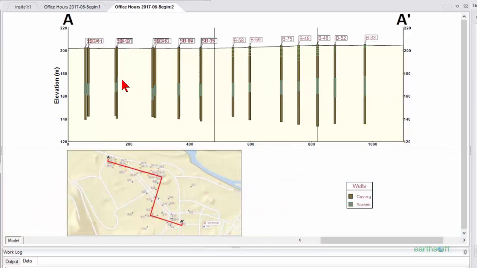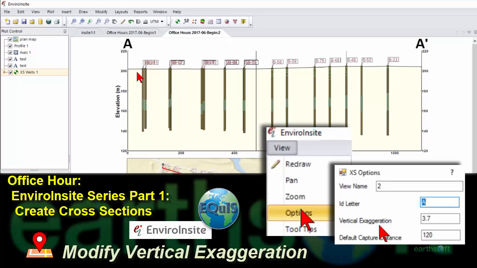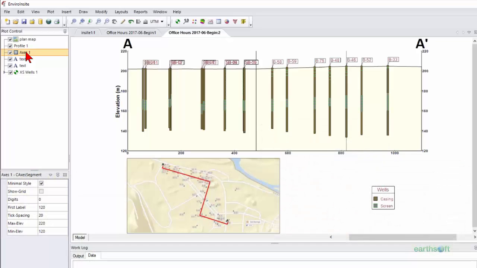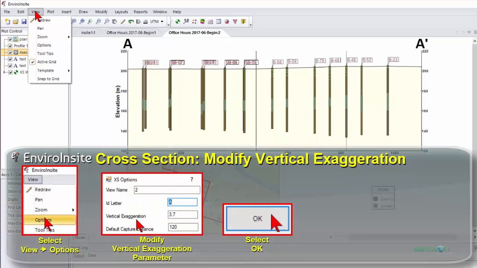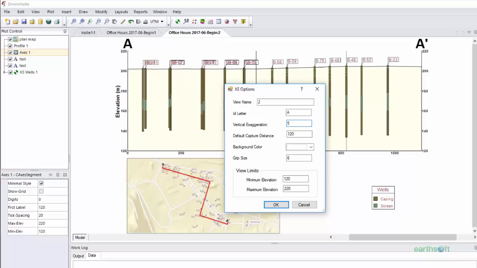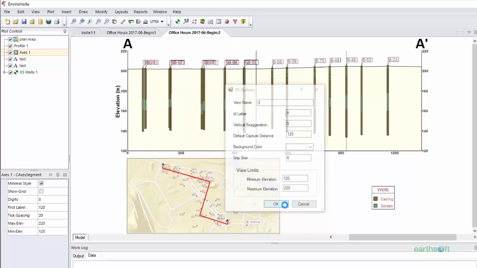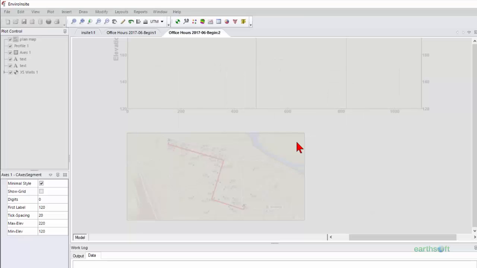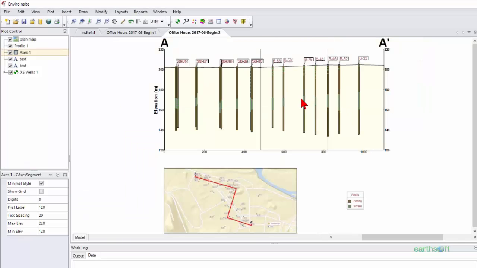Now within changing that, if we're on our axis, we can go to view and options. And this is where we could change the vertical exaggeration, say to 5 in this case. And that will change and redraw and change that a little bit.